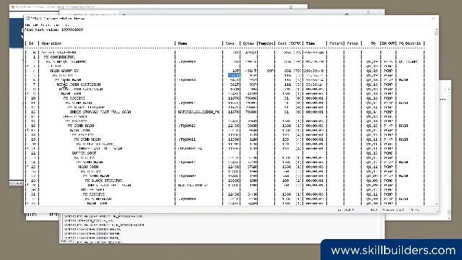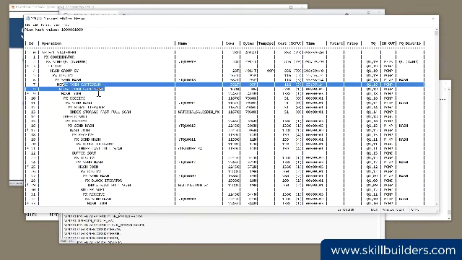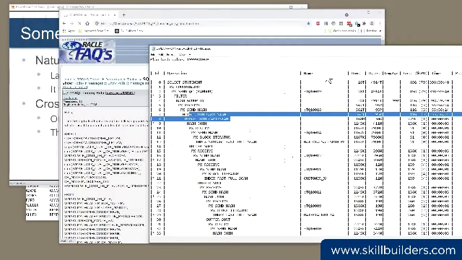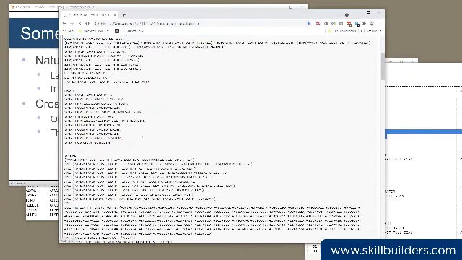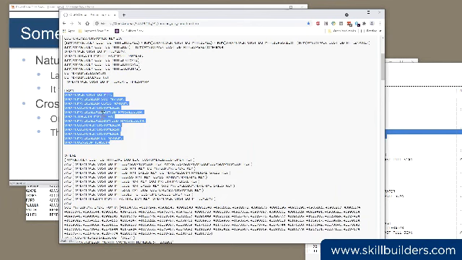Right, so what's gone wrong? Merge join Cartesian. Right, he's got a Cartesian product in there. And this is where, if you come back to what's going on here, look at the row sources and count them. 1, 2, 3, 4, 5, 6, 7, 8, 9, 10, 11, 12. He's joining 12 tables.